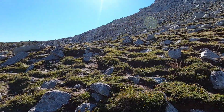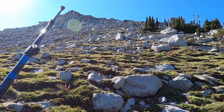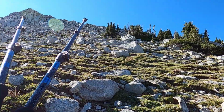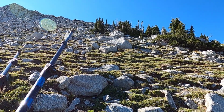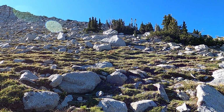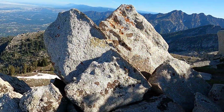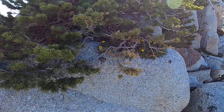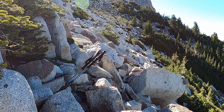But what we're doing here, we're on the back and you can see that summit there. What you want to do is aim for that little patch of trees right there. That's your cross point. That's usually where I drop my hiking poles, is right there. Okay, came up to the top. I'm by that little patch of trees. I've dropped the hiking poles, sticking out so I can see them on the way down.